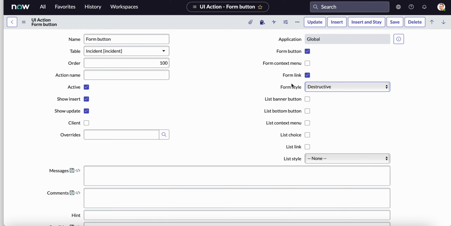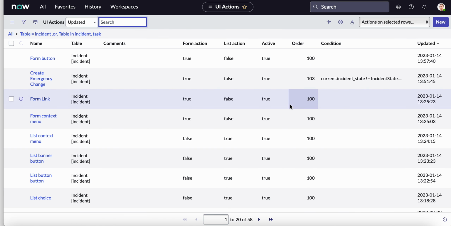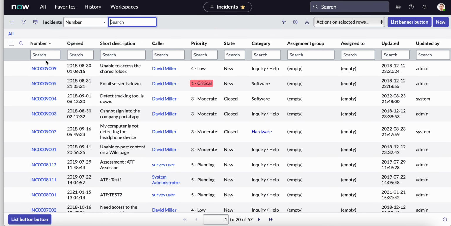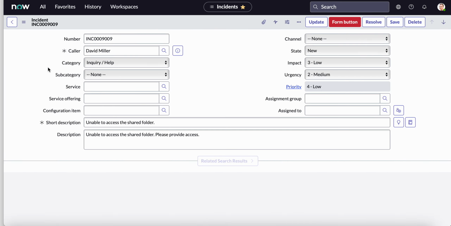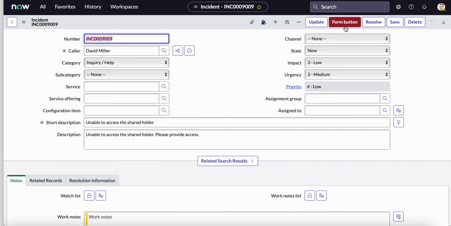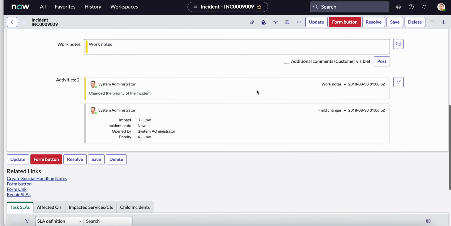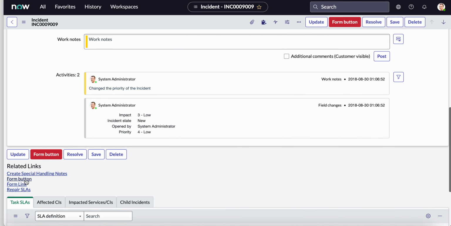So we would select a style, select update, and now if we go into the form, the button will be colored. And if we scroll down, there will be a form button link.